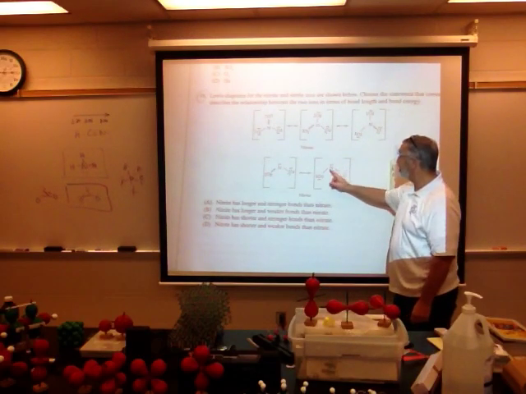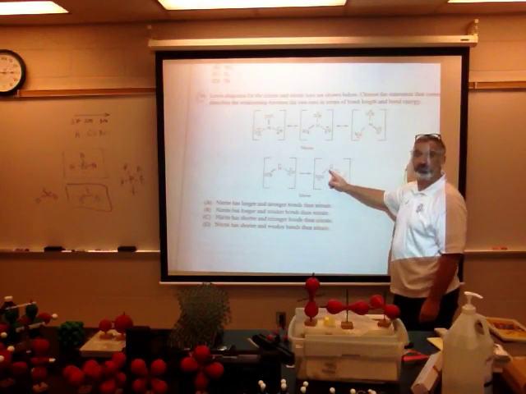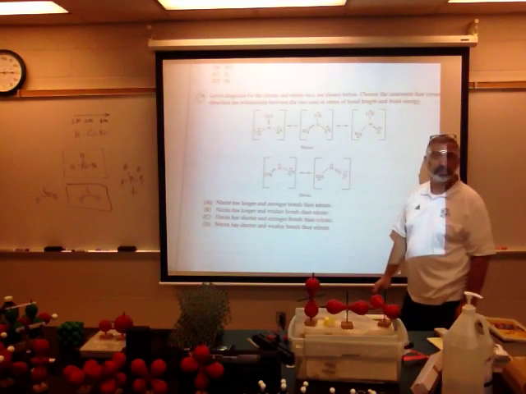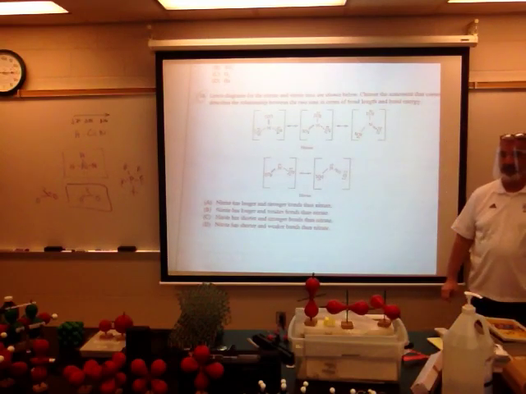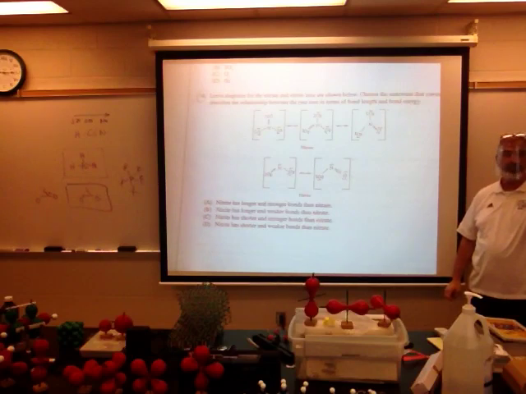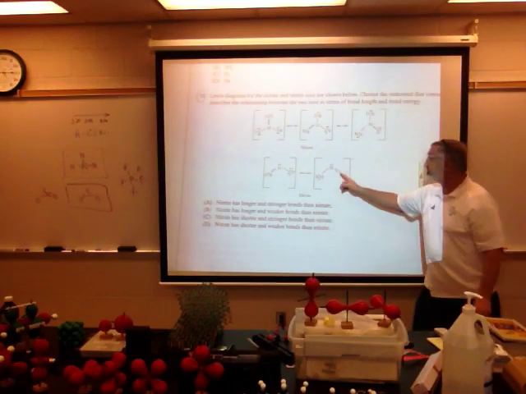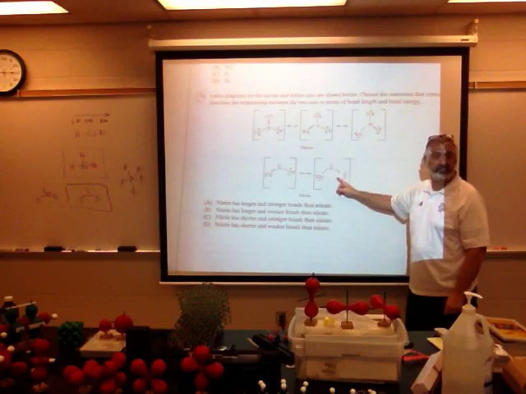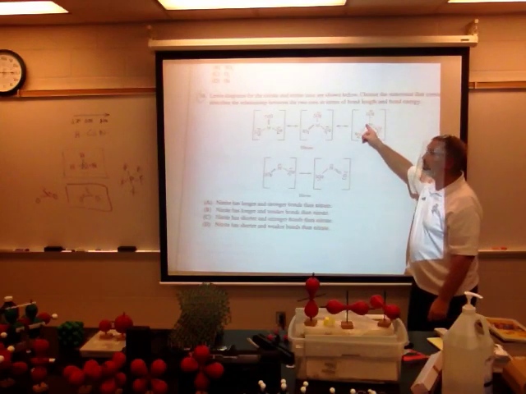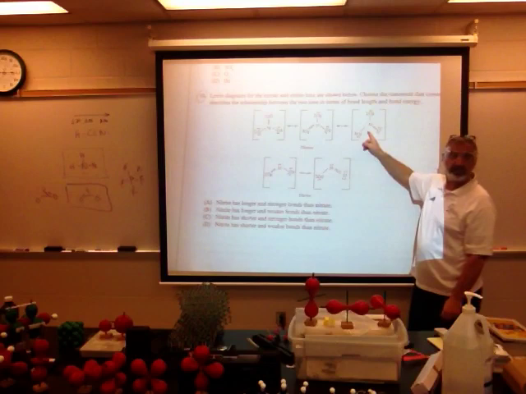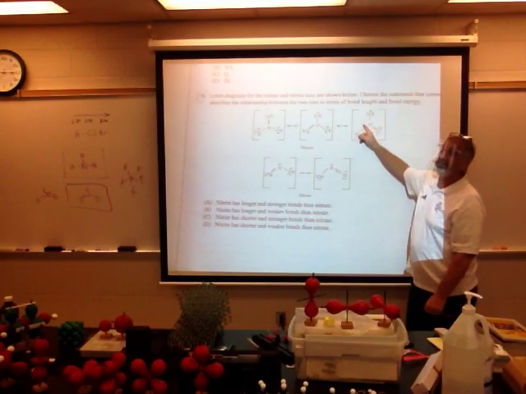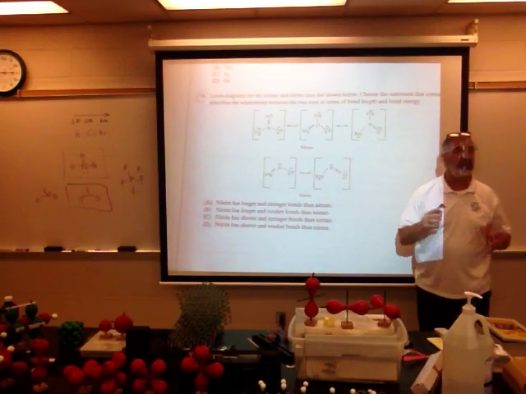Stronger. Now, what do we know about these 2 bonds? Which one's stronger? They're equal. Why are they equal? Because that's what resonance is, the electrons get delocalized. That's the whole point of resonance. These 2 bonds are identical in strength and characteristics. All 3 of these bonds are identical. They're stronger than a single, weaker than double. They're all about 1 1/3. When you have resonance, the bonds that are involved in the resonance are all identical.